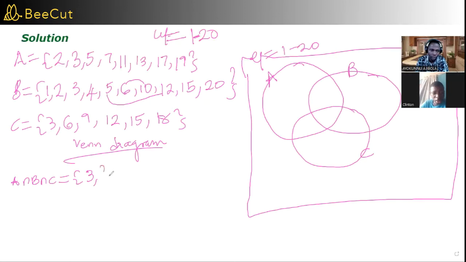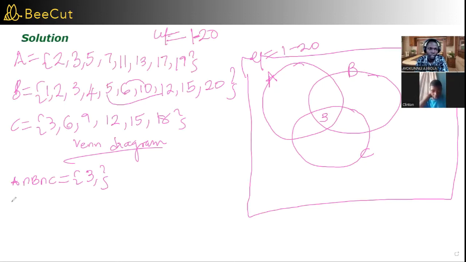Okay, so let's assume that's all. Then we say this is the region for A intersection B intersection C. Is there any other thing common? No. So this is the region for A intersection B intersection C, and you put 3 there. When I put 3 here, please don't write anything. You are going to get the lecture video later. So just focus on the explanation. Now, A intersection B intersection C is 3. That's why I put the 3 at the middle there.